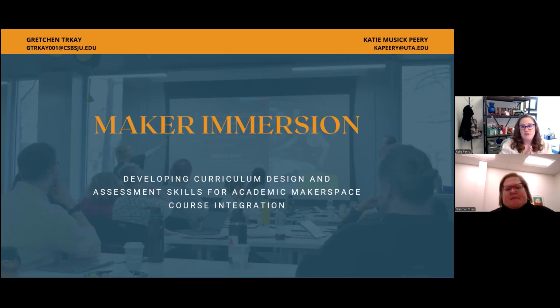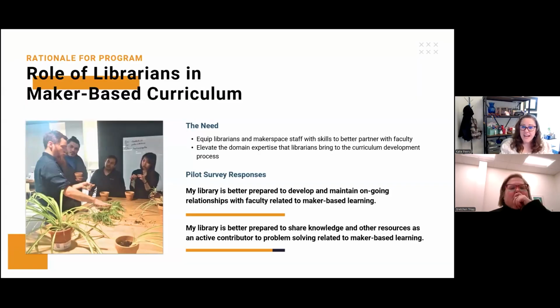Awesome. So very similar to what our prior two presentations were talking about. When we first created our Fab Lab 10 years ago, there were a lot of questions both within the libraries and across campus about why we are investing in these technologies. What's the benefit that it can have on our learners, especially in a higher education setting? So that's really the impetus for a lot of the research and the work that we've done over the last couple of years.